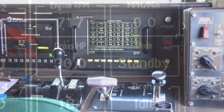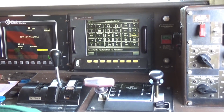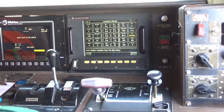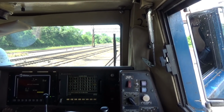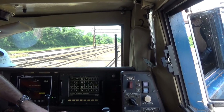So you're running the train, we're doing 80 miles an hour, there's a car on the crossing in front of you. What's the first thing you want to probably do? Apply brakes? No, not yet. The first thing you've got to do is blow the horn. Go ahead. The car's still not getting off, right? So then, after we do that, we're going to apply the brakes, but you're going to apply the emergency brakes.